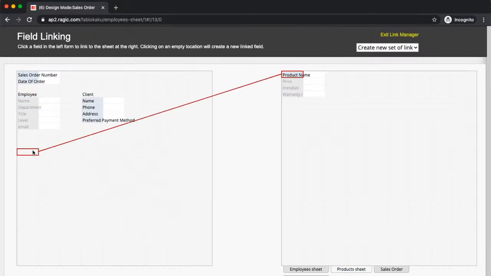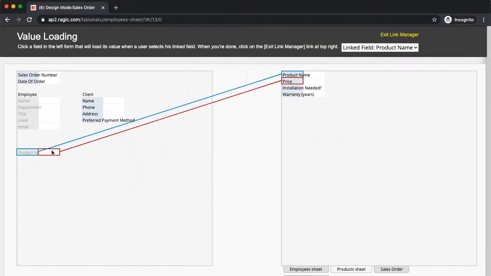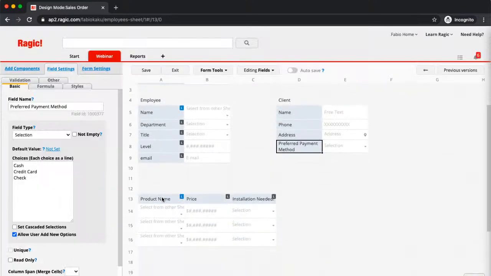I'm going to pick product name, price, and installation lead. I just want these three fields in the subtable. Now, as you can see, the subtable is arranged horizontally, where you can list many different subtable records vertically. So the field headers are displayed horizontally, and you enter the values vertically. Exit here. Now this is what a subtable looks like.